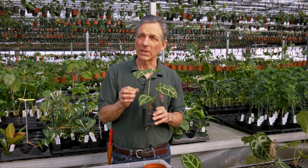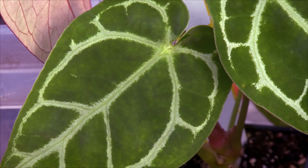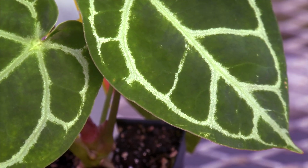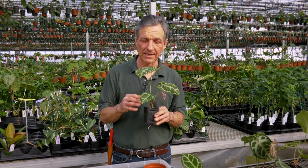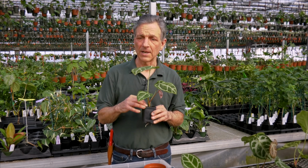So this is really a plant that, you know, minimum 60, I'd say really minimum is 65 degrees. They don't like to be brought below that. That really makes them suffer. And if you put them in a cold place, you can see how bad it can get. They can recover from it, but it's better to keep them on the warm side.